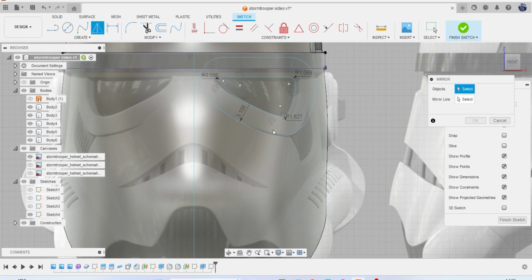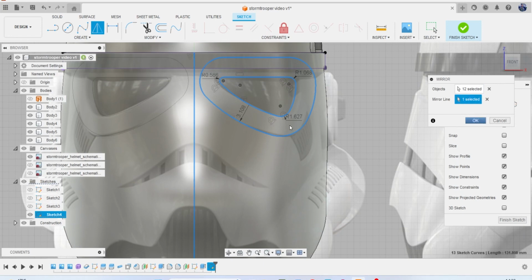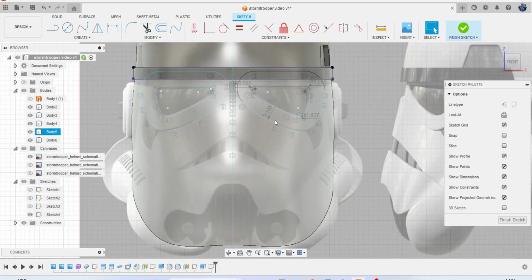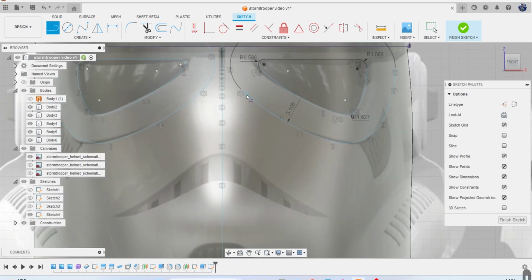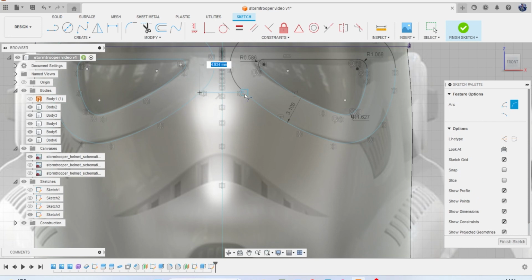Let's mirror that and that across that mirror line. Then do an arc.